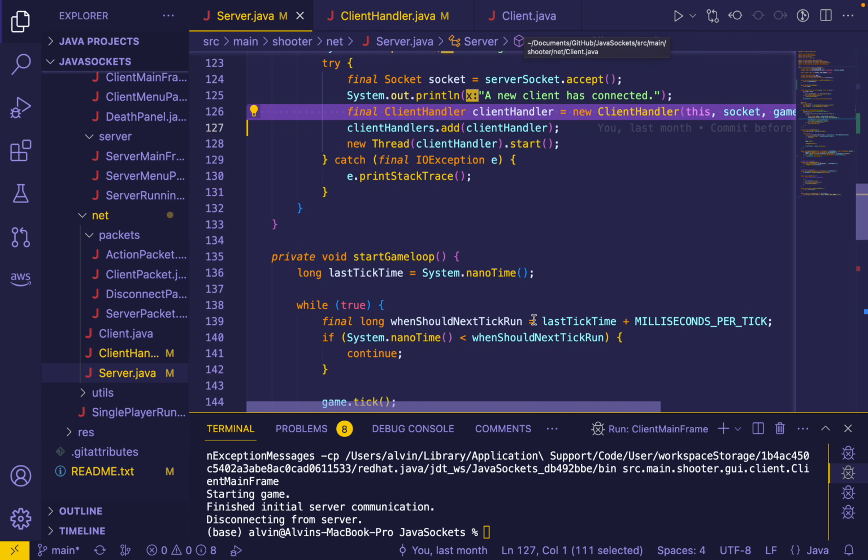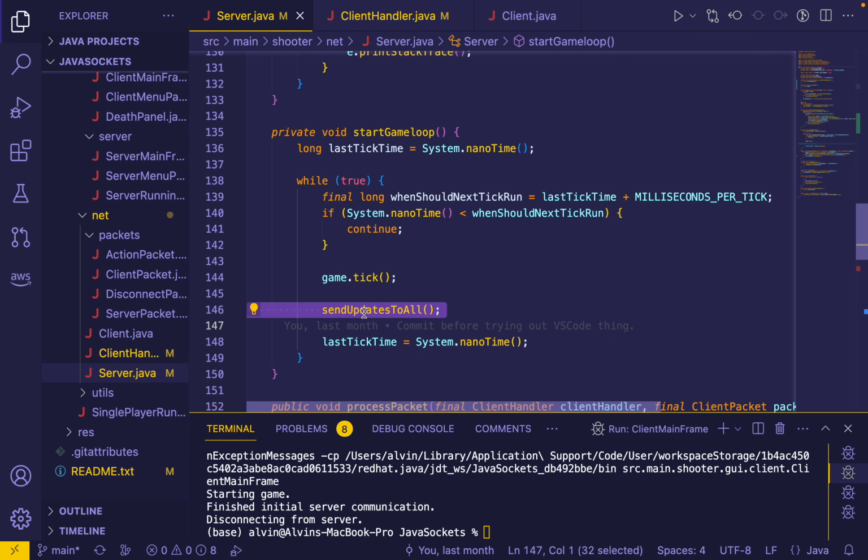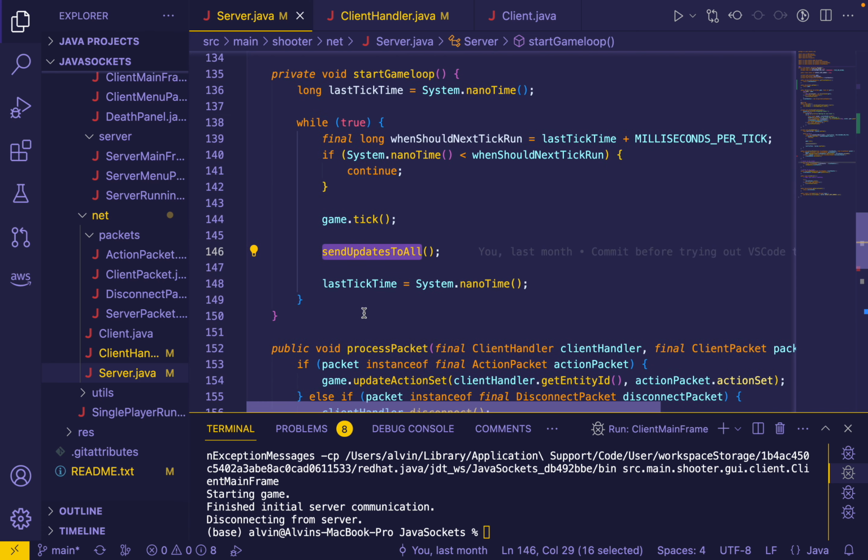And yeah, it just calls send updates to all. And in this case, an update from the server is just going to be a hash map, or maybe it's a tree map, where the keys are entity IDs and the values are the entities themselves.